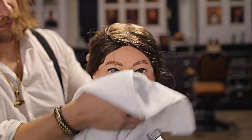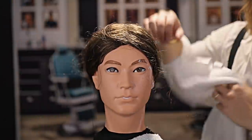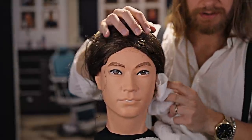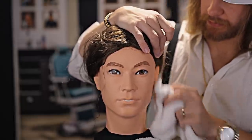Okay, so you can keep your client in a bit of a headlock again to ensure they don't move. This is to make sure that you don't miss anywhere on their face. Might have got a little bit around the top of the head there with the crevices. Just get rid of it as best you can. It's not entirely important, this bit, because really you're probably making an improvement on the client.